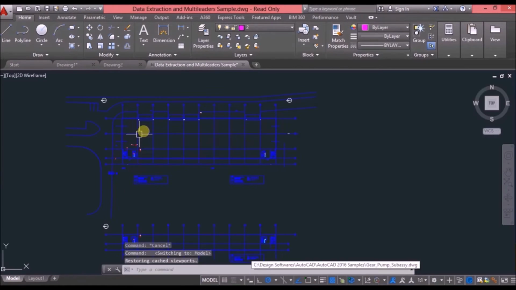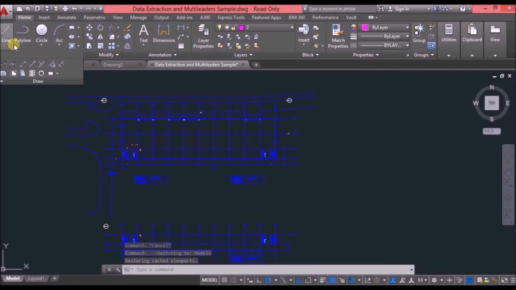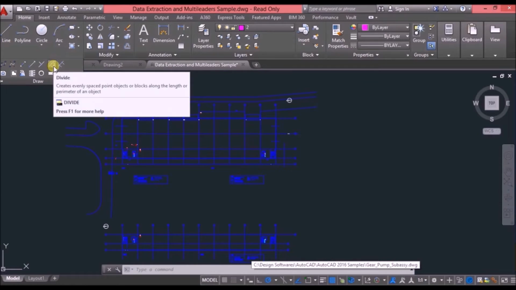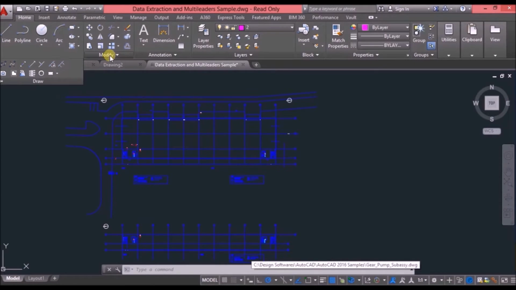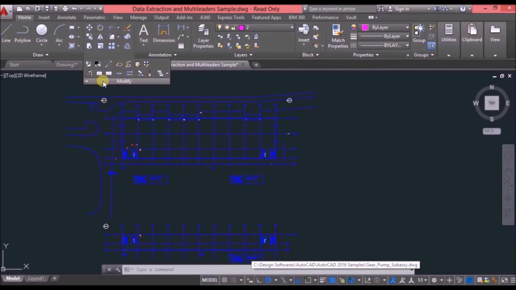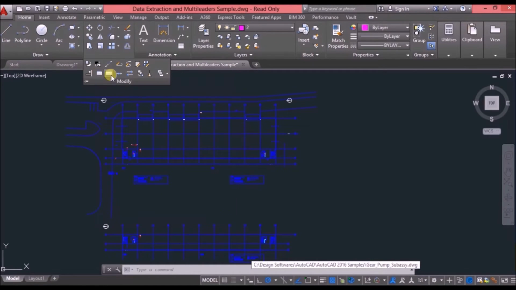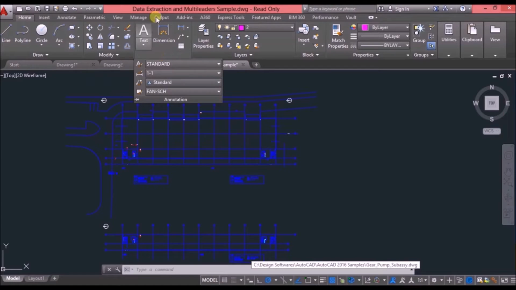Okay, so this tab contains drawing commands such as line, polyline, circle. Basically all the shapes are contained in this drawing section. Next, the modify tab contains modifying commands like mirror, erase, trim, copy, rotate, etc. As I said, the annotation tab contains the dimensioning of objects.